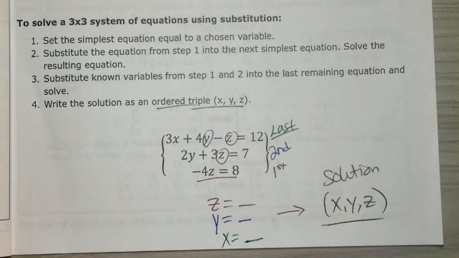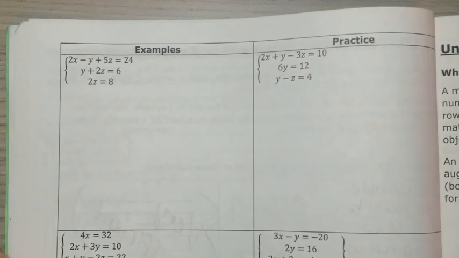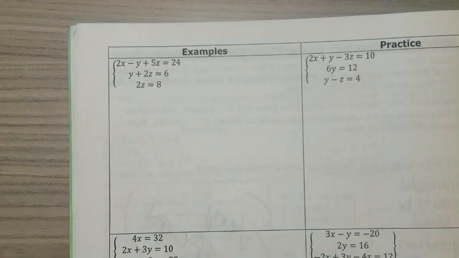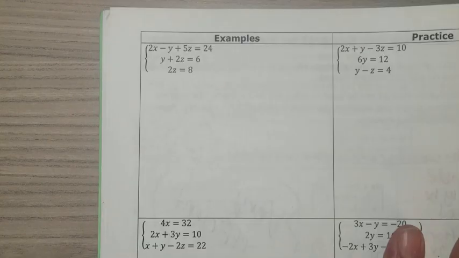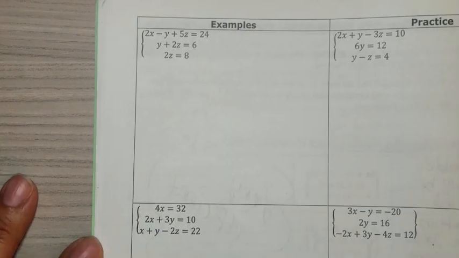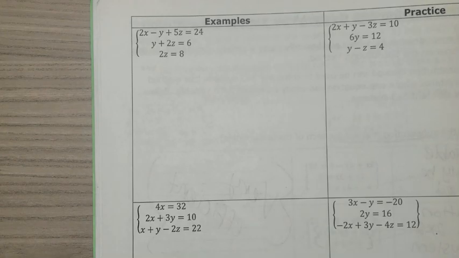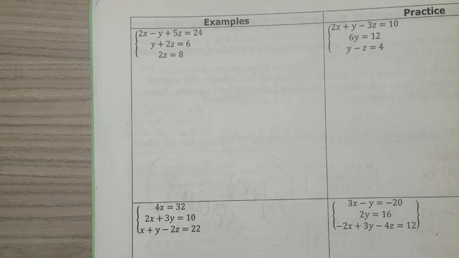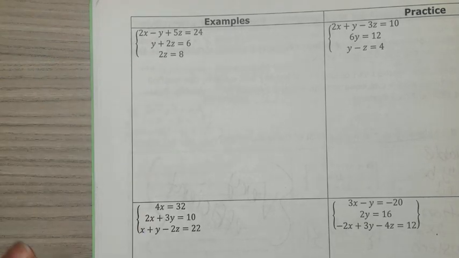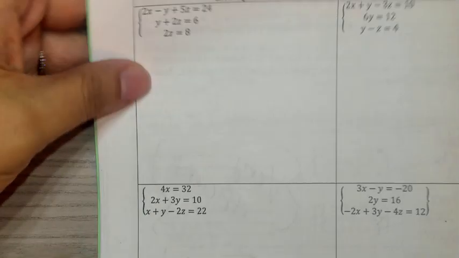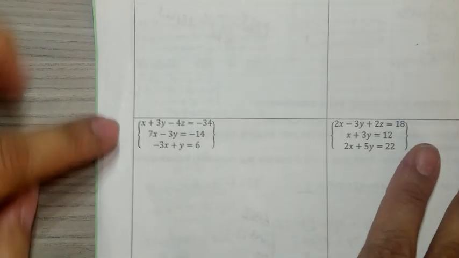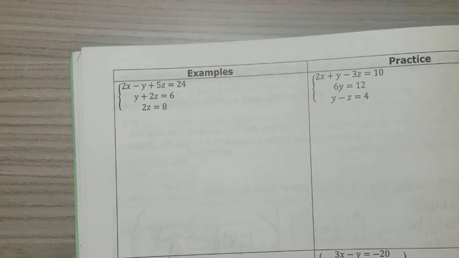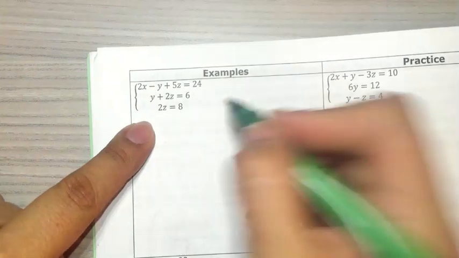Okay, so let's go over a couple of examples. The first example and the second example are both similar. They both have an equation that is super easy to solve for right away. They both have a middle equation that is easy to solve for once you find that other variable. And the third one's similar. So we're just going to go over one of these examples since they're very similar, and then we'll do this last one. So the first one, it has 2z equals 8.